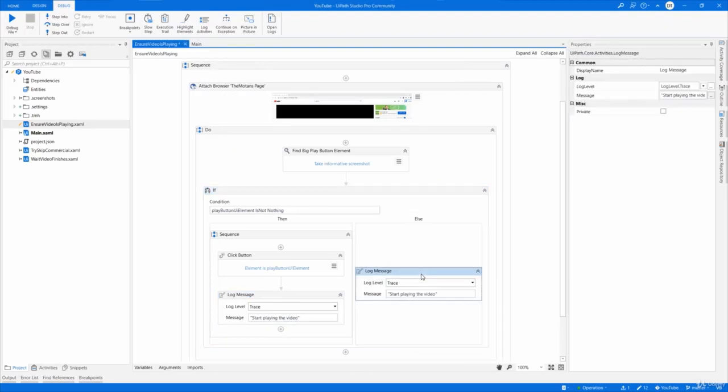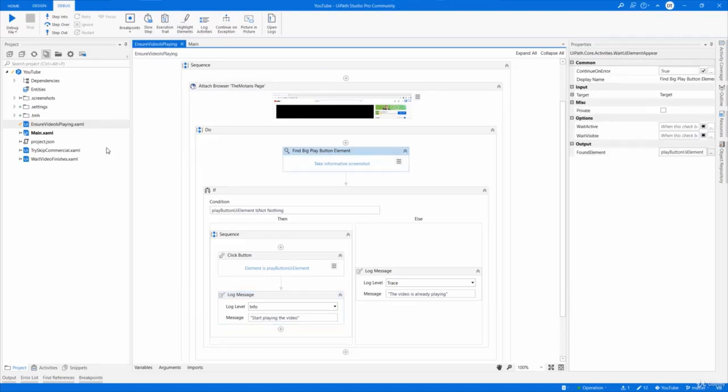So I can go in this direction to add a log: the video is already playing, or unable to find the play button. And because I'll do that, I'm going to change from trace to info, because this is an action which is performed by our robot.